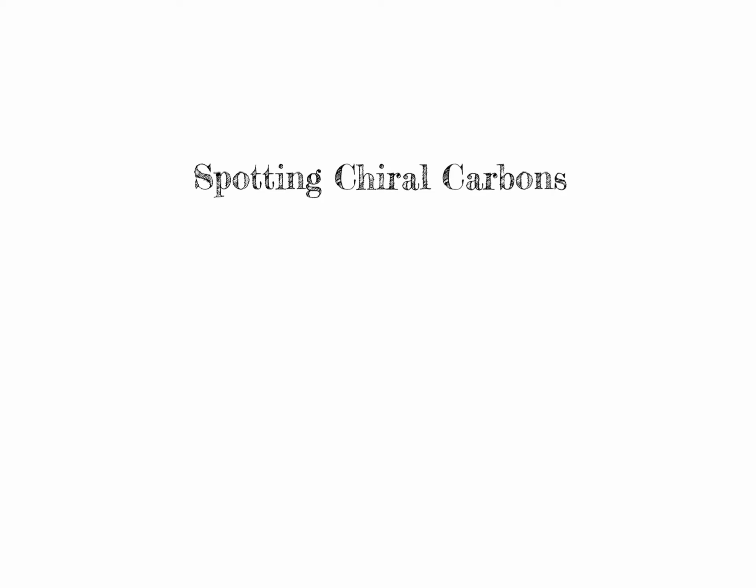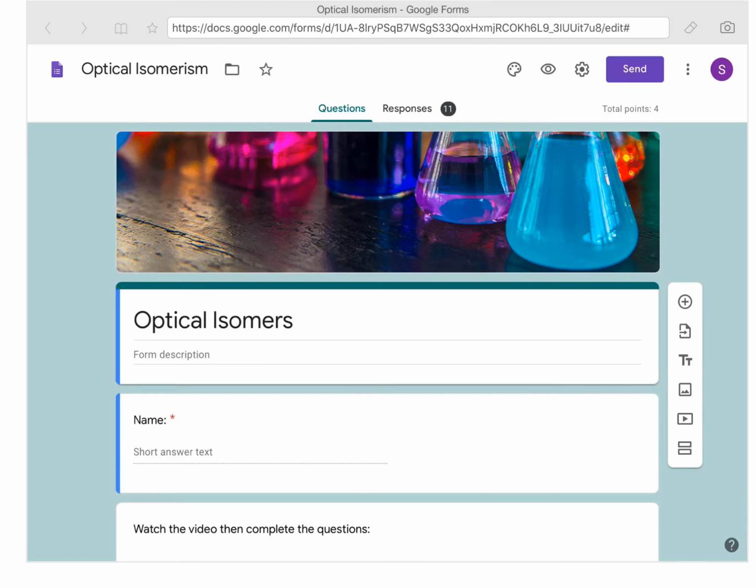But that quiz does tend to throw up lots of questions. I get a lot of sixth form students asking about how to deduce which carbons are chiral and how you do it in cyclical molecules and things like that. So I'll go through the actual quiz that I set and show where the chiral carbons are and why they are considered to be chiral.